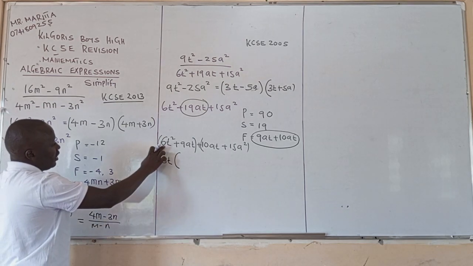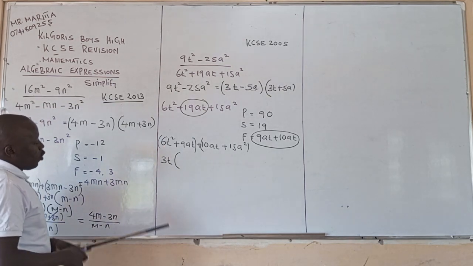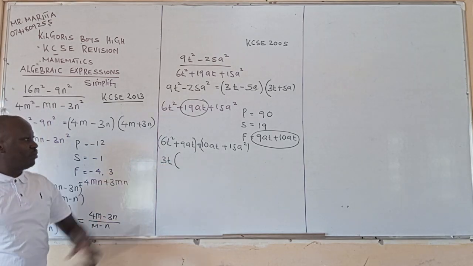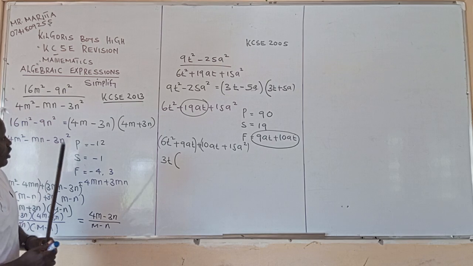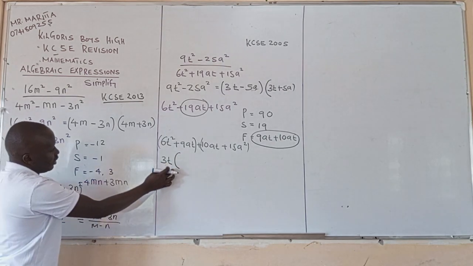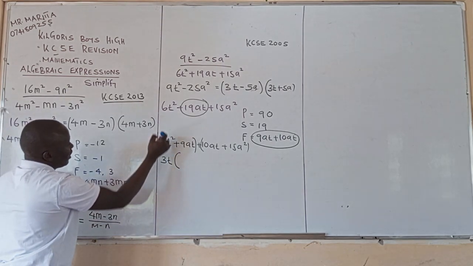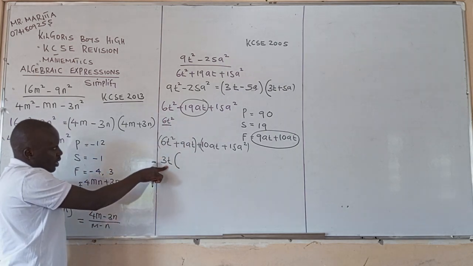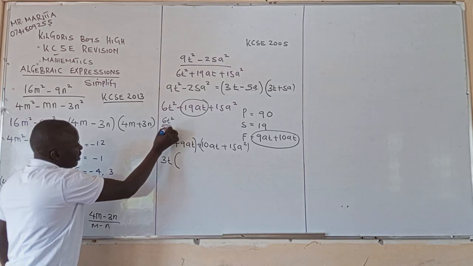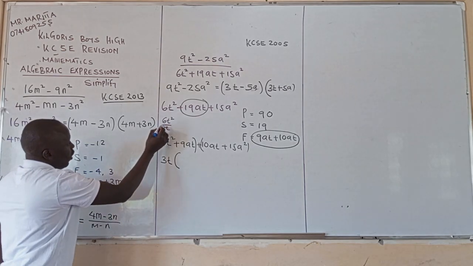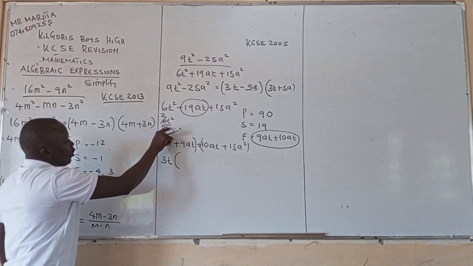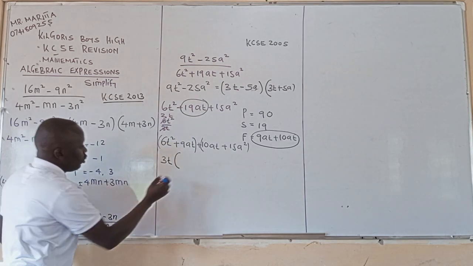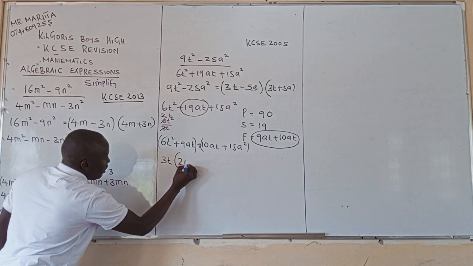Some people don't know the number. Once they factor out 3t, which number can they put there? Just simply, if you need to get the number that you can put here, you take this 6t squared and divide it by 3t. In this case, what will you get? This one and this one will give us 2. Then t squared divided by t gives us t. So you just put 2t here.